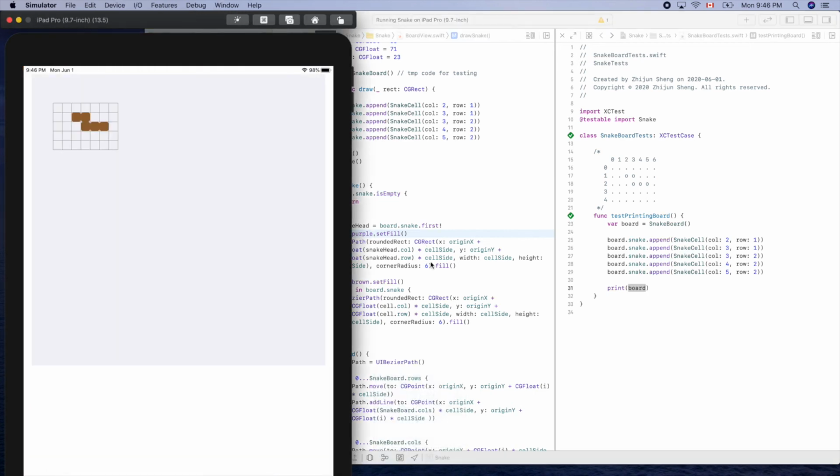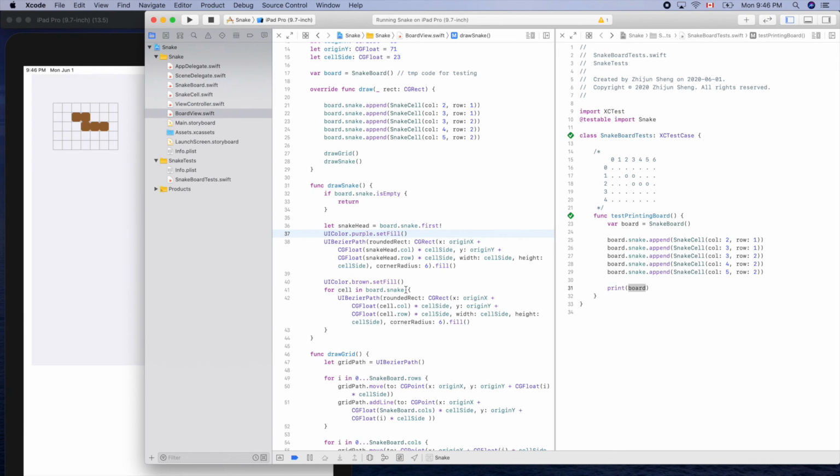Oh, now we need to get rid of the first one. How can we do that? We need to skip the first one.